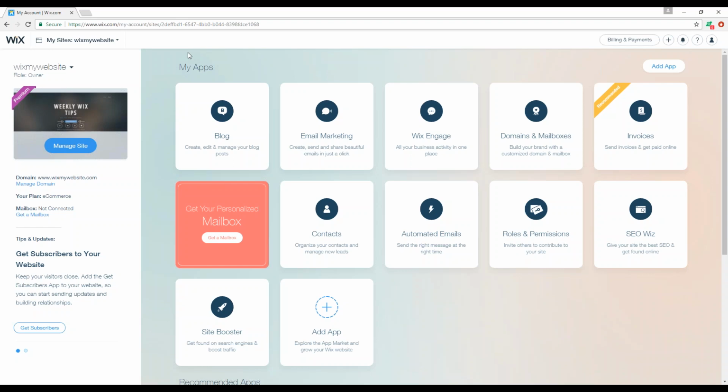Now the pros to Wix, and I could go on for these forever because I've been using Wix for about 5 years now. With Wix, you have the ability of freedom. Freedom is a huge thing to Wix. To me, myself, I'm an entrepreneur. I'm someone who likes freedom. I believe it's a good part of starting to be an entrepreneur. Freedom is a big thing for me and for entrepreneurs alike.